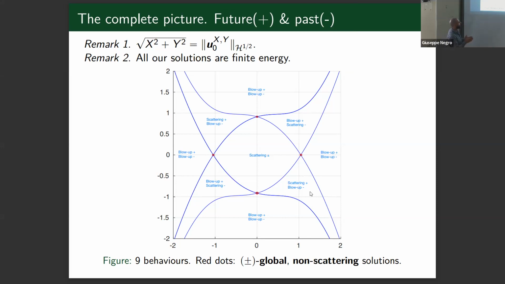Because I said examples, and what I like about this picture is that admittedly it's a bit messy. Blow up and scattering is hard to remember without a picture. So here's a picture. Why do I think this picture is the right one? First of all, remark one, the topology that you see in this plane, so the distance from the origin, x and y. So x is the abscissa and y is the, what's the name for that? The y-axis. I forgot. The ordinate is the coordinate.